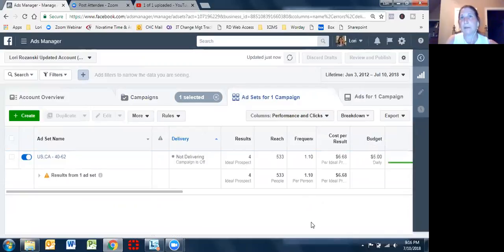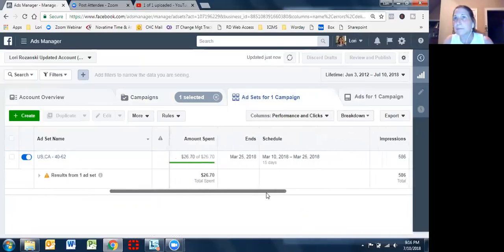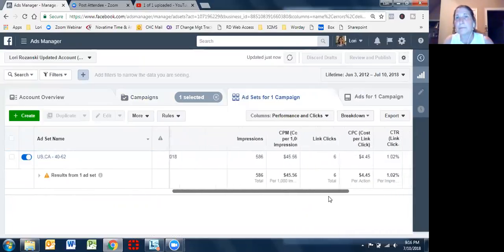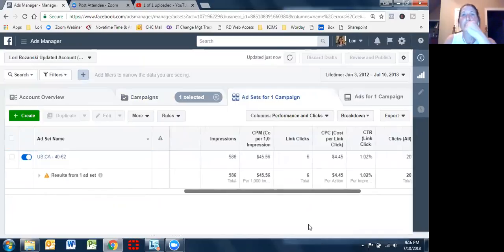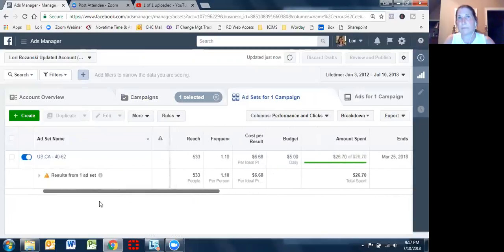All right. So this is going to tell us basically the click-through rate, what your cost per 1,000 impressions is, et cetera. So if you scroll to the right. Cool. So based on the data here, you had 6 clicks. Scroll to the left, actually. 6 clicks out of how many people saw it?